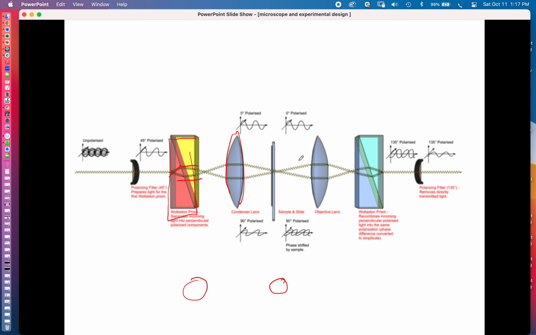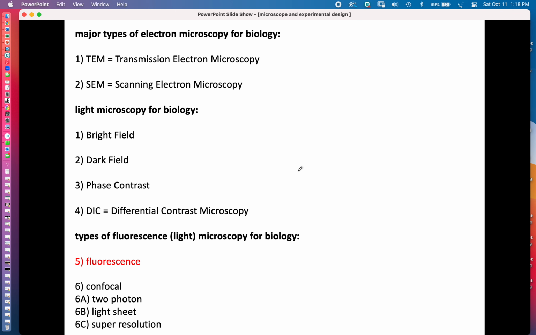And so then those two light paths are going to go up through the objective lens. And then there's another prism that brings those two light paths back together. And so that's kind of the fundamental feature, is that there are these two prisms that first split the light paths and then bring them back together. And in doing so, you get a kind of three-dimensional effect.